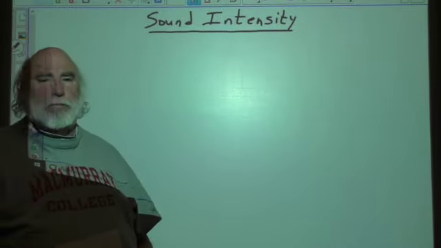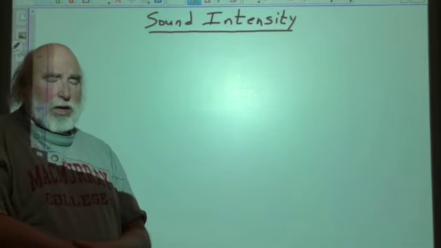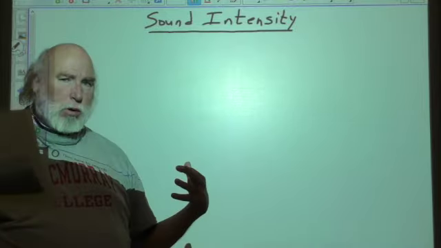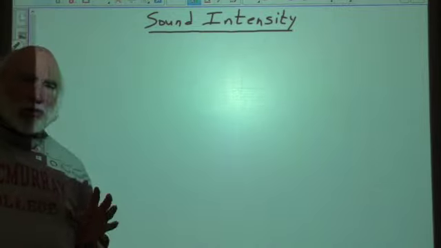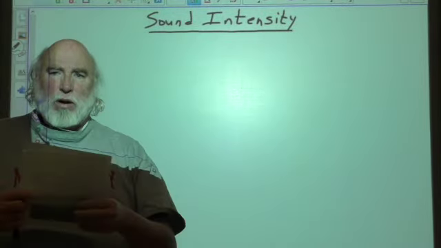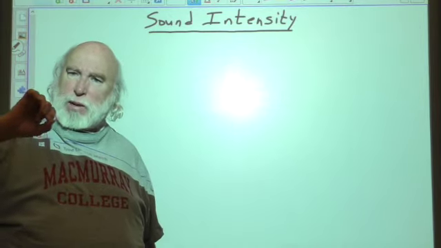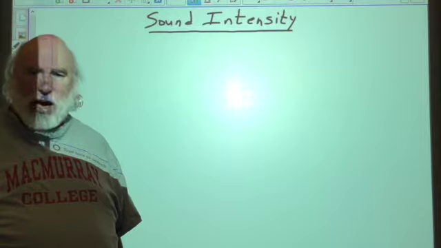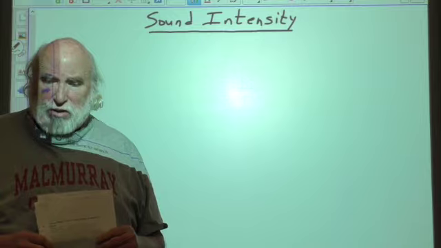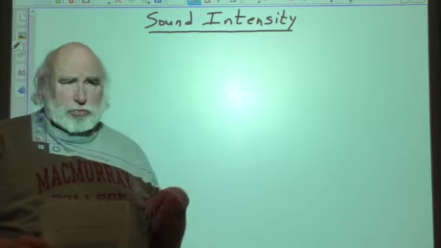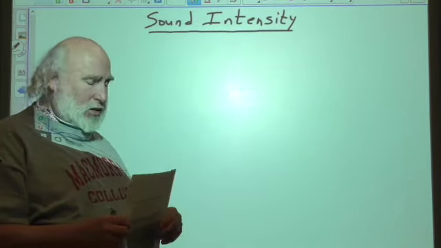All right, the next topic we are going to be dealing with is sound intensity. Sound intensity is talking about how loud or how quiet a particular sound is. Now, we know that sound is the result of a disruption of the air through an introduction of a push, some kind of power behind it, whether it's the sound of a voice or the sound of an amplifier. So what we want to do is to be able to measure what that intensity is.